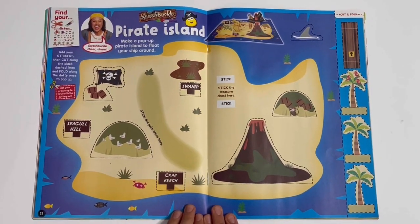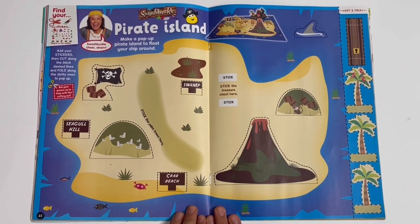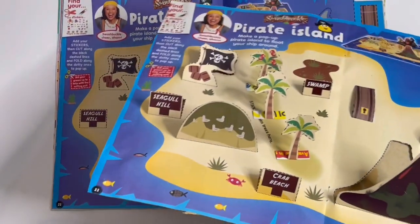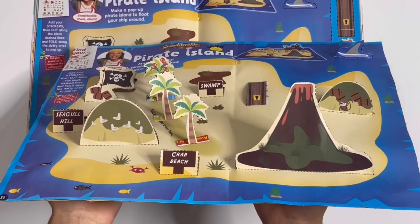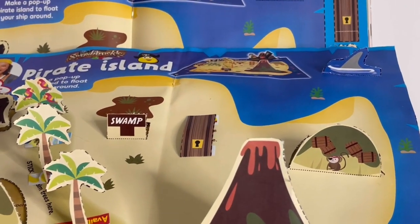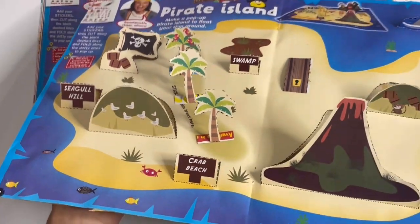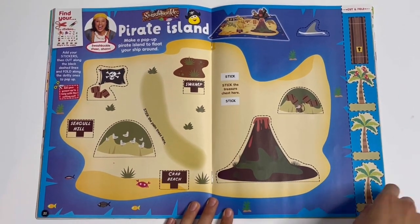Then we got more swashbuckle. This is a pirate island. Make a pop-up pirate island to float your ship around. And I'm going to show you it right here. And here it is. So there's a volcano, some seagulls, some trees. You can even see a shark on the back. I've got the bits there to cut out.